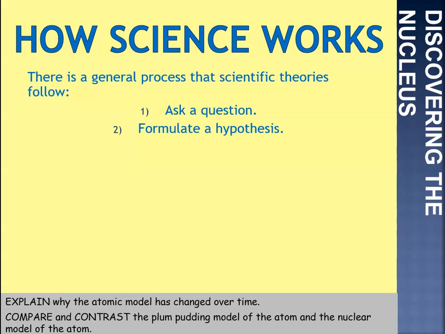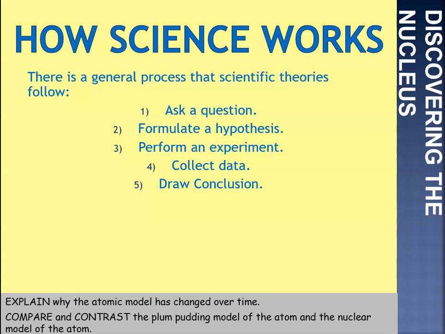The second part you would do is formulate a hypothesis. That's an idea that can be tested. So for example, we would state that the Earth is round. That's our hypothesis. Third, we would perform an experiment. So we'd do an experiment where certain parameters would change, certain parameters would be measured, and that would either prove or disprove our hypothesis. From that, we would collect the data, and then from the data, we would draw a conclusion, see what the data proves, see what the data leads us towards.